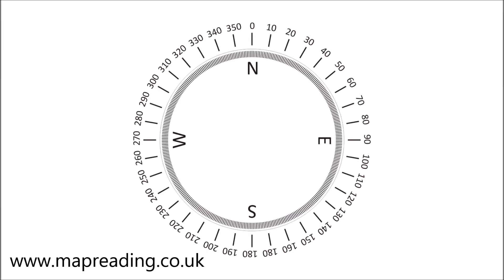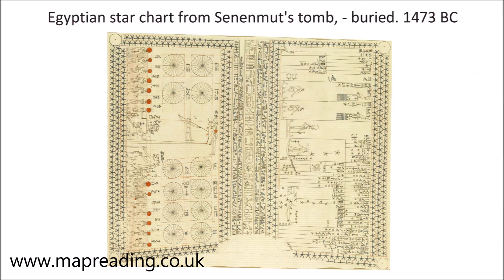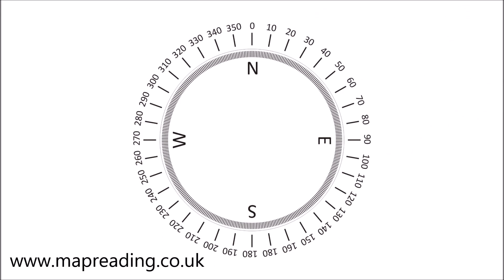There are many theories as to why we divide a circle into 360. It could be down to the ancient Babylonians who used a sexagesimal system, which uses a base value of 60. It could be that ancient civilizations had 12 months a year of 30 days, and as certain constellations appeared to travel all the way around the sky each year they returned to the same point approximately every 360 days. It could be that some ancient civilizations realized you could fit six equal equilateral triangles into a circle. There are lots of theories and honestly it's best to say it is what it is — there are 360 degrees in a circle.